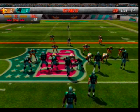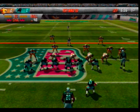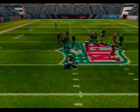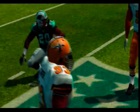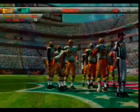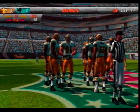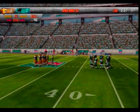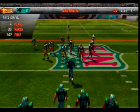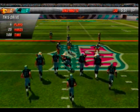Defense, get ready. Yeah, the Saints with a four-man front. A little misdirection. He's brought down behind the line for a short loss. And he chases him down behind the line of scrimmage for a loss. I'll tell you, he's one of the most knowledgeable defenders in the league. He knows how to play the game, and he always knows what's going on. Second and long. Ball on the 46-yard line.